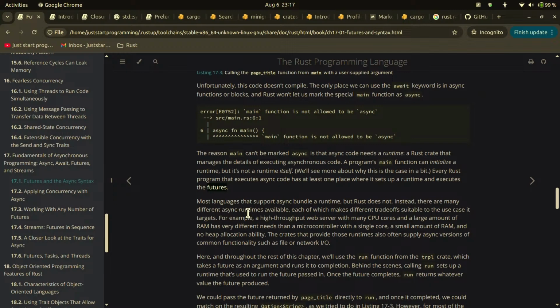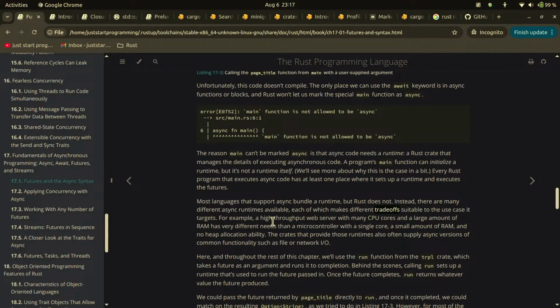Most languages that support async bundle a runtime, but Rust does not. Instead, there are many different async runtimes available, each of which makes different trade-offs suitable to the use case it targets.